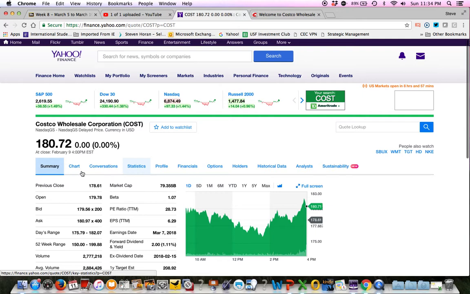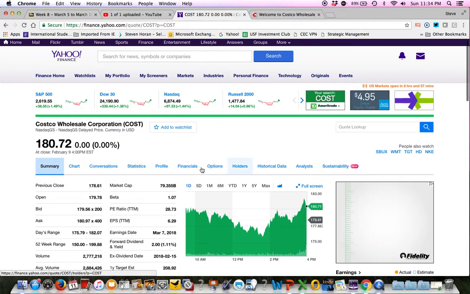All these little screens or links right here are useful. So let me just tell you guys, when you pick your company, come to Yahoo Finance and just start looking around. Look at all these blue colored links right here. That will help you. That'll give you some information. Another thing that you can do, remember, is I asked you to give me what the price is for the last 3 years. So I can do charting.